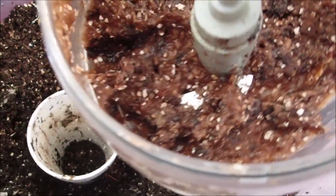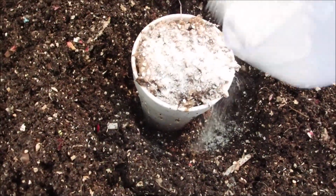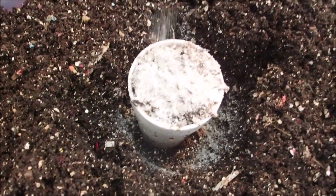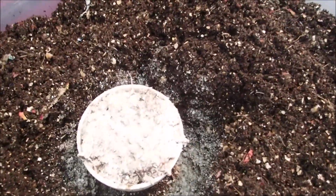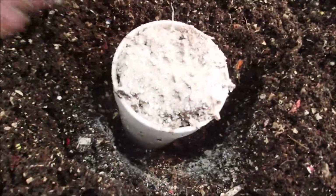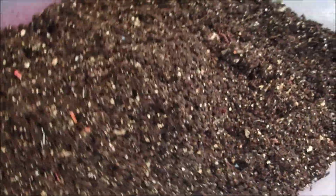And I've got this food. I'm going to go ahead and fill it up, see what we can get. That cup is plumb full. Add a little oyster shell around the edge there. Won't hurt to get some in the castings. Figuring it's going to take a while to get all these guys baited out. I'm just going to pile castings up, go ahead and cover it up a little bit. And we'll see what happens next week.